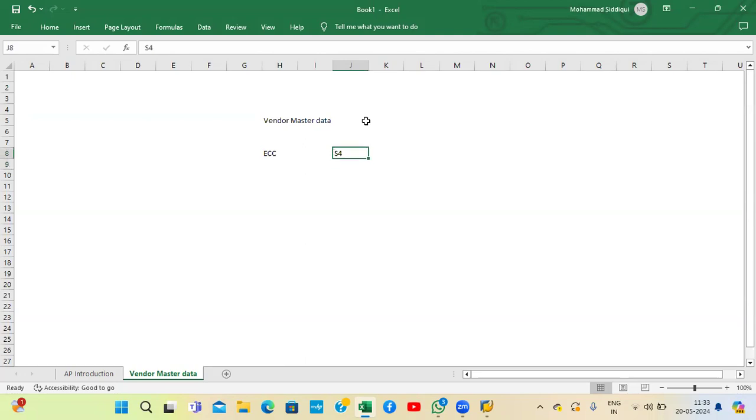First, I will show you how to create the vendor in ECC. Then I will also create the vendor master in S4HANA. Then you will get the difference between how to create the vendor in ECC and how to create the vendor in S4HANA.